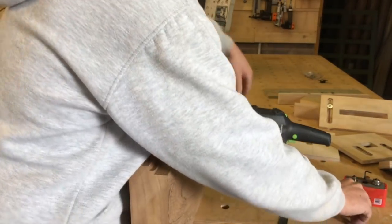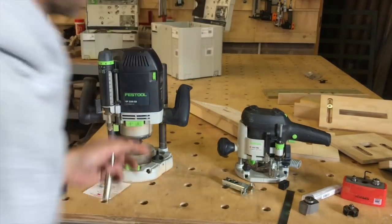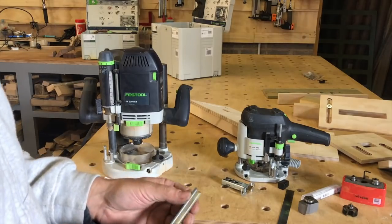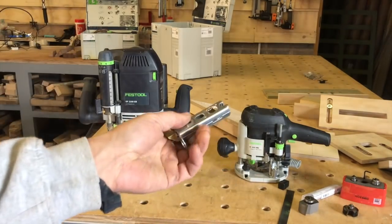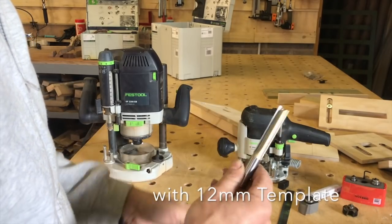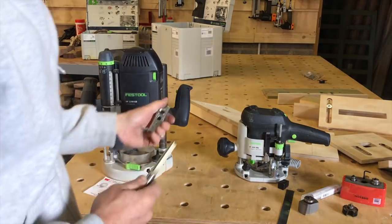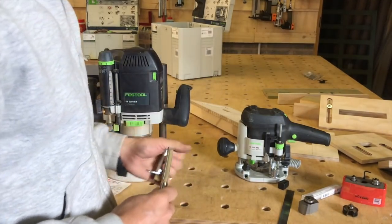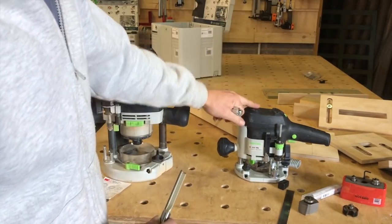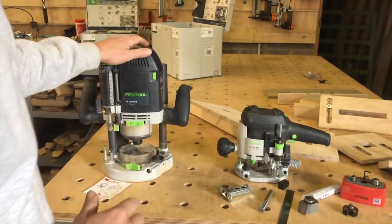I also needed, the other reason I went for the 2200 is I needed an 80 mil plunge to put these in. And that is exactly what you need, almost to the mil. It's about 79 mil using a bit like this to put your lock in. So the 70 mil on the 1400 wouldn't have been enough. And I think I'm gonna find myself still using the 101 more. So that was kind of the reasoning behind it.